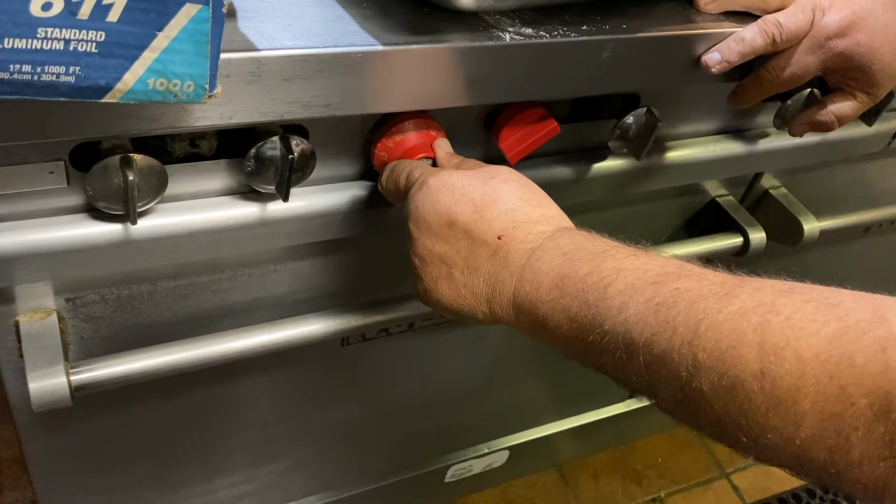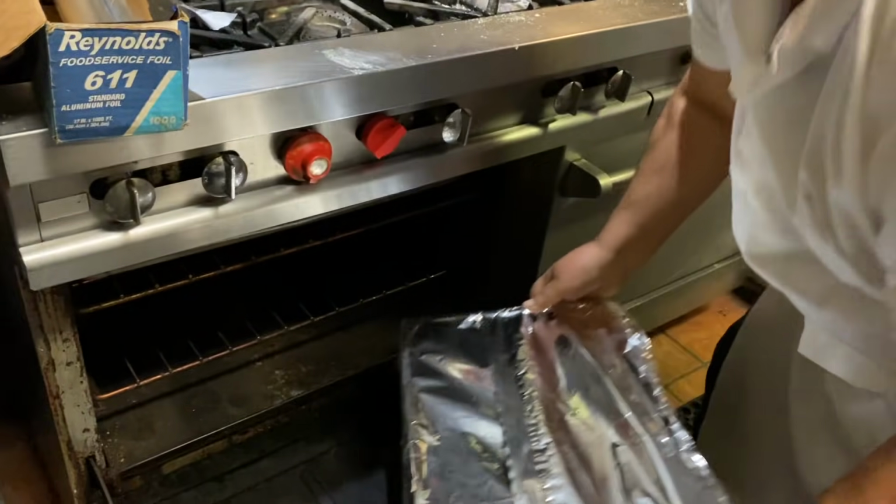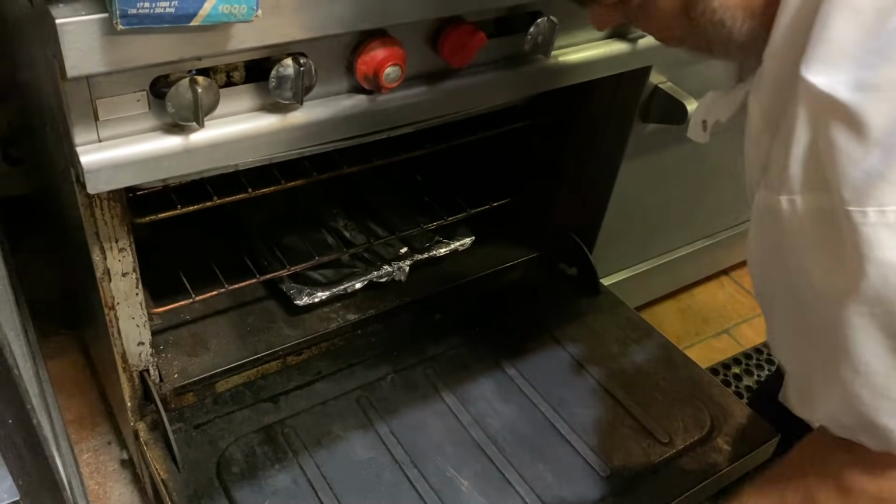Right about 350. I'm gonna put it on the bottom for about 25 minutes, and then move it up for about another 25.